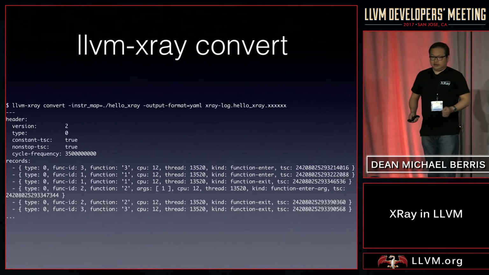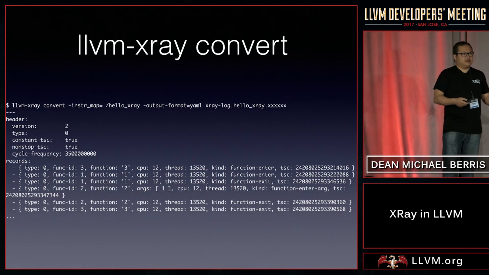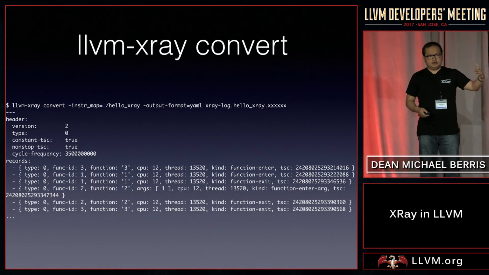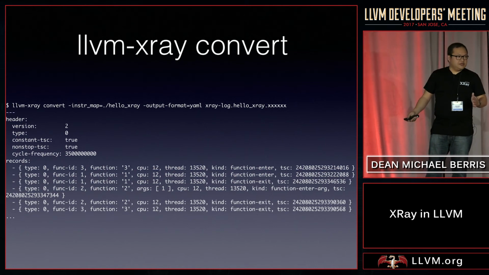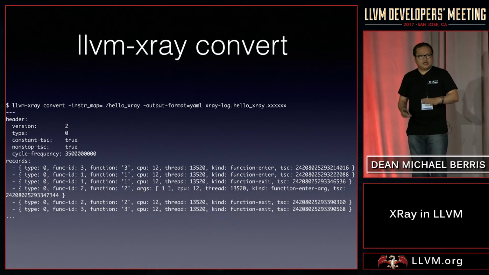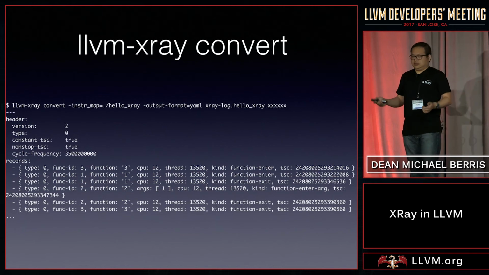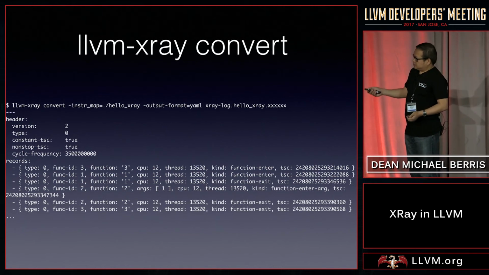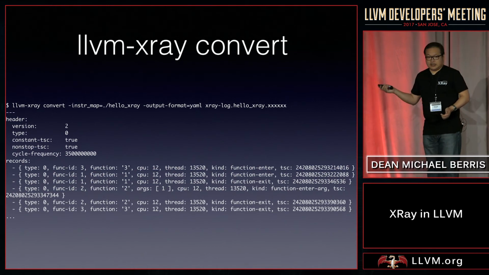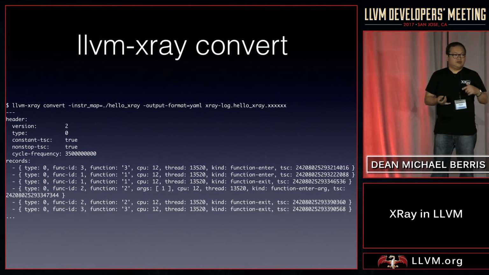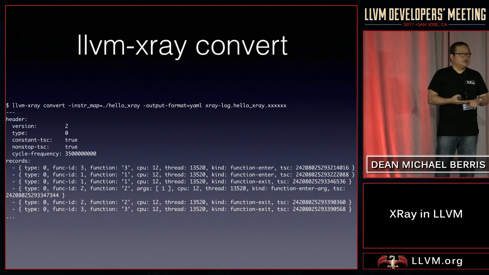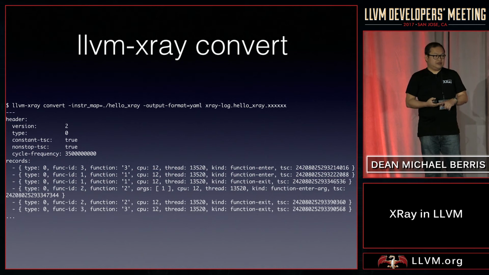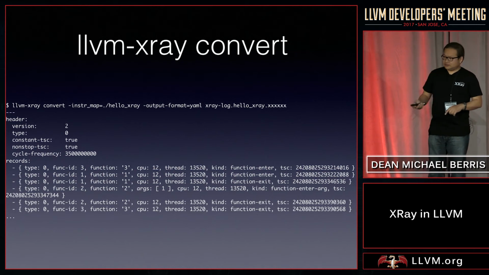There's a tool called convert. So remember our trace files earlier. You can take one of those and convert them into YAML, because maybe you have tools that deal with YAML and scripts that you want to write. So here we have it. It gives you the timestamp counter, what kind of event it was, and for which function ID, on which thread, and on which CPU. So you can now imagine what you can do with this data offline, right?